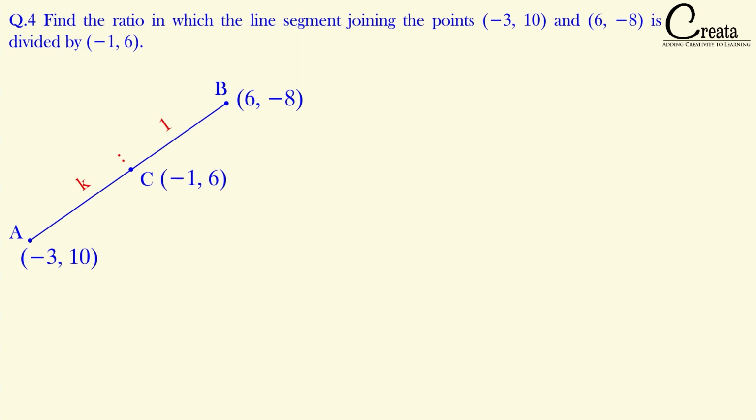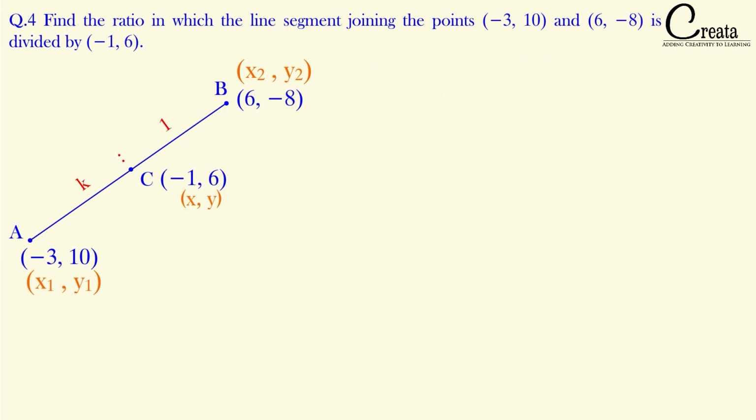Here k is basically m1 upon m2, but for the time being just assume that the ratio is k is to 1. Here the point C is dividing the line segment AB into the ratio of k is to 1. By doing so, we got 1 at one end, that is 1 in the place of m2, which makes the solution much easier. So we got the coordinates of points A and B, that is x1, y1 and x2, y2. We also got the coordinate of point C, which is the dividing coordinate, which is basically x comma y. And we got the ratio m1 as k and m2 as 1.